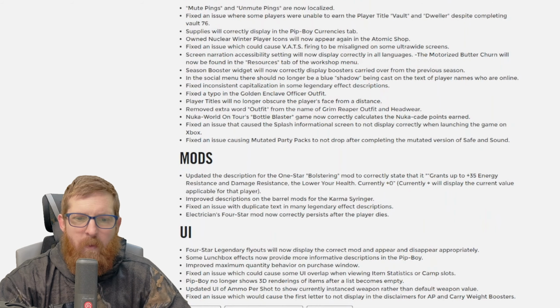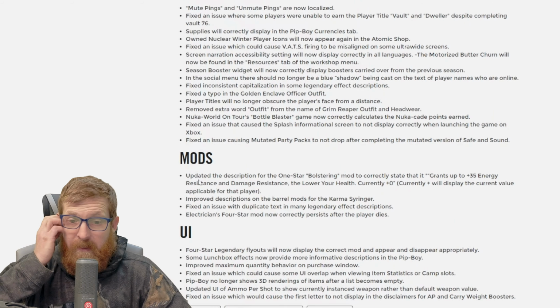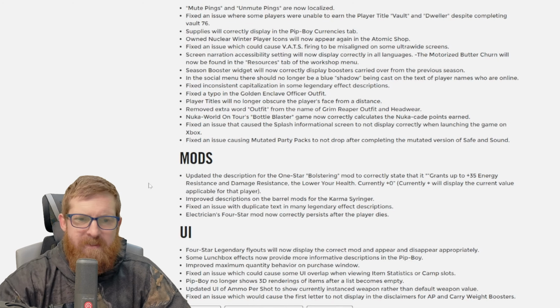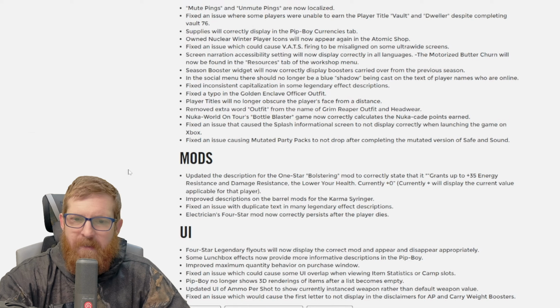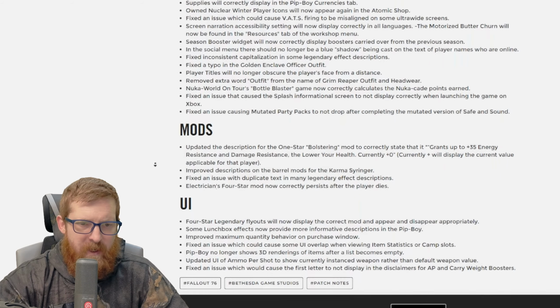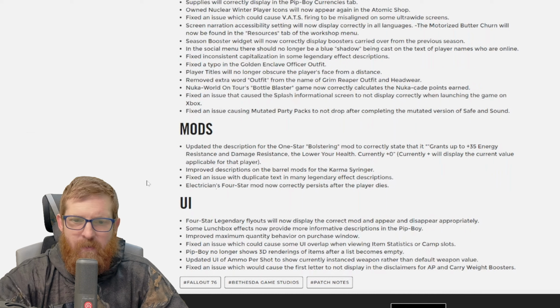Updated the description for the 1-star Bolstering mod to correctly state that it grants up to 35 energy resistance and damage resistance at lower health, currently plus 0. Currently plus will display the current value applicable for that player. Improved descriptions on the barrel mods for the Karma Syringer. Fixed an issue with duplicate text in many legendary effects descriptions. Electrician's 4-star mod now correctly persists after the player dies. UI: 4-star legendary flyouts will now display the correct mod and appear and disappear appropriately.